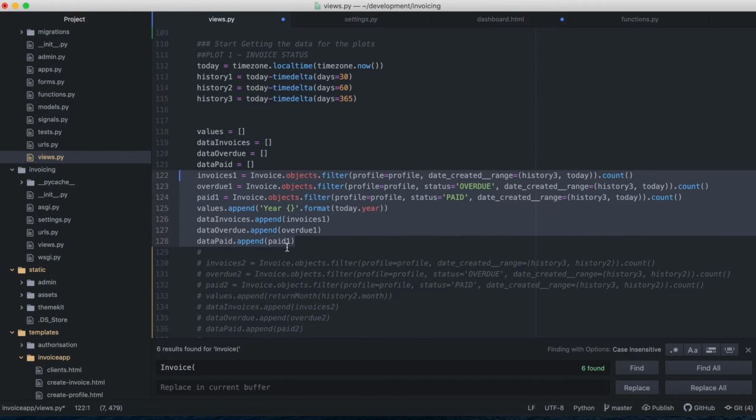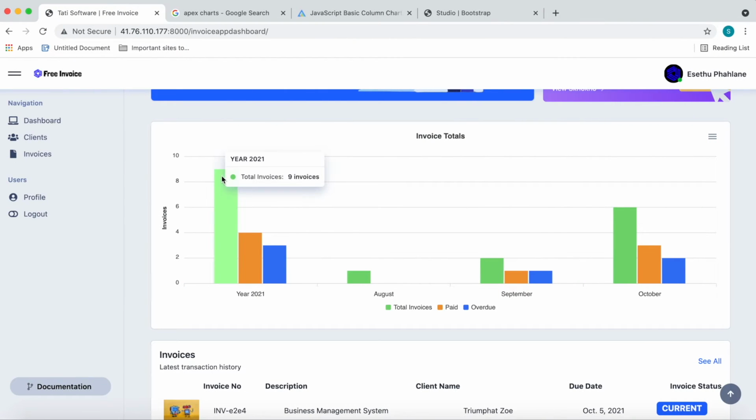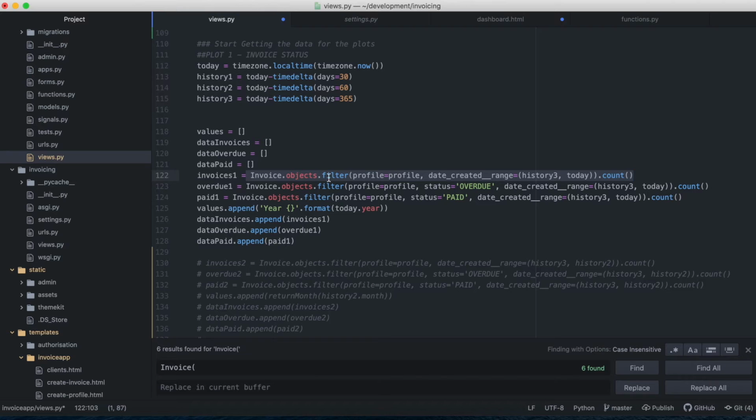I'm going to undo that so that you can see what's happening there. For the first series, I'm going to start with the invoices. I'm going to go to the database and collect all the invoices. This whole line of code is basically a database query that's querying invoices between that time range and counting to give me the total number, because I want to plot how many those invoices are. So I need a count of the invoices. I need the number. So let me show you this query.